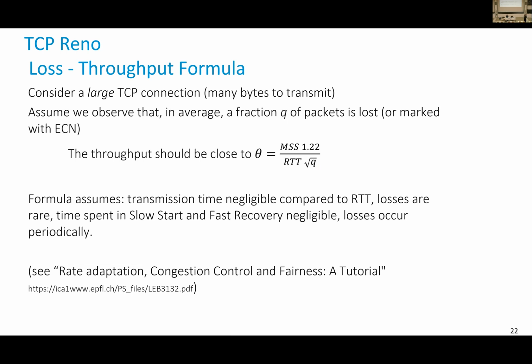If the connection is very short, if you have only 3 packets to transfer, let's say 10, then most of the behavior is in slow start at the beginning. So the performance is a bit different. But if you have a huge transfer to do, you're transferring a movie of 1 gigabyte, for example, then you will see this. This formula maps the throughput that you can obtain.